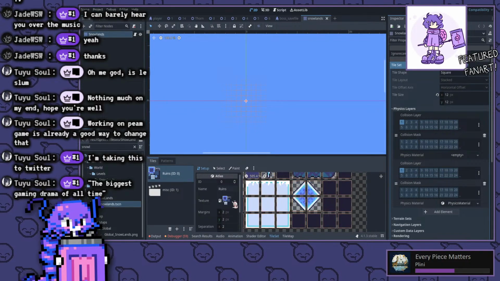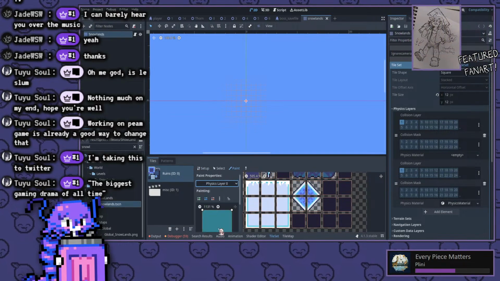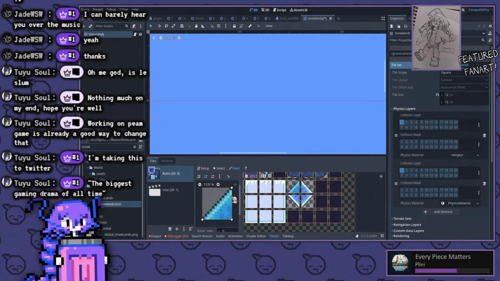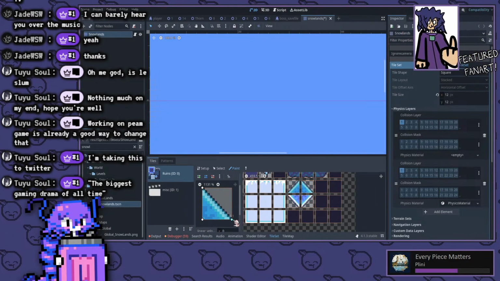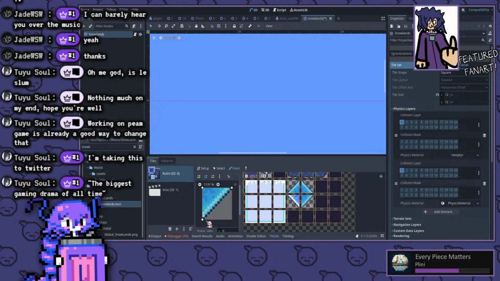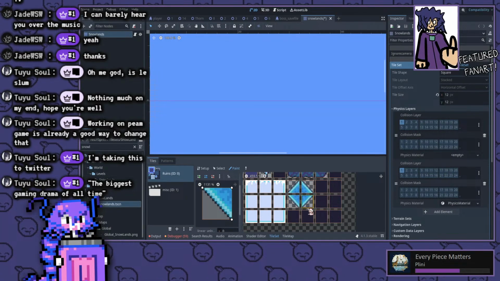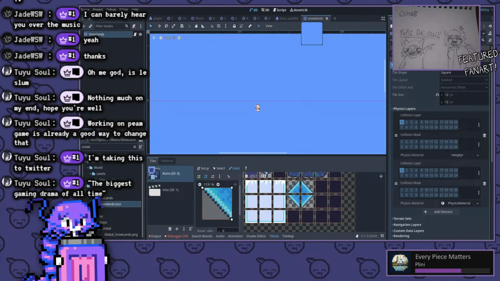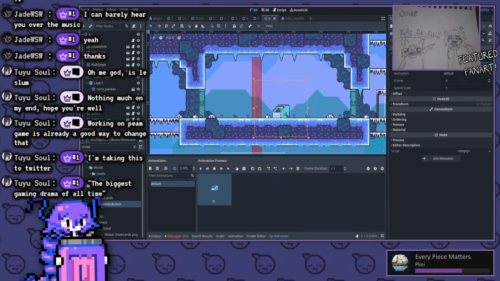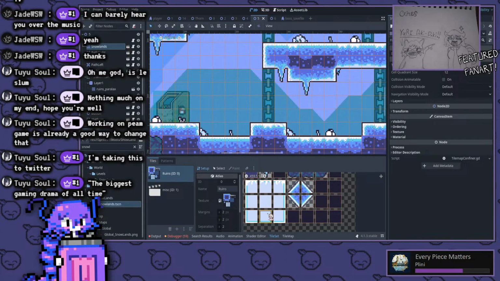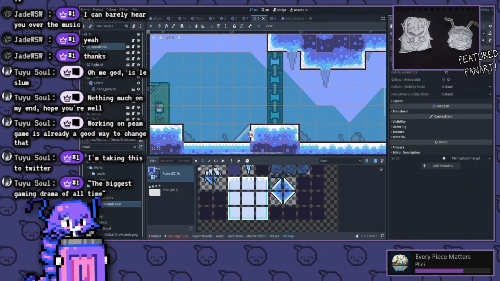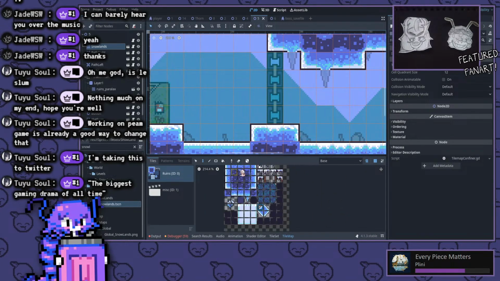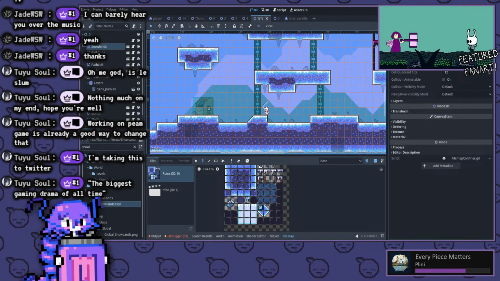Hell yeah. Physics layer. There we go. And let's hope tileset edits work like that. I'm just gonna assume they do, even though it doesn't immediately look like it.